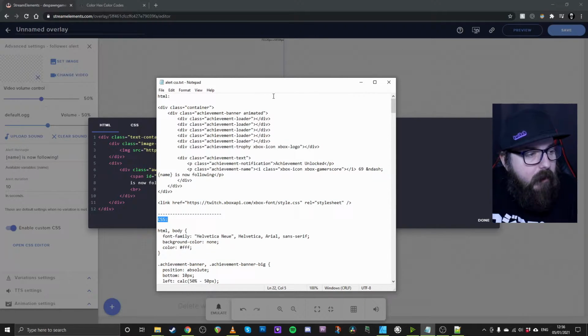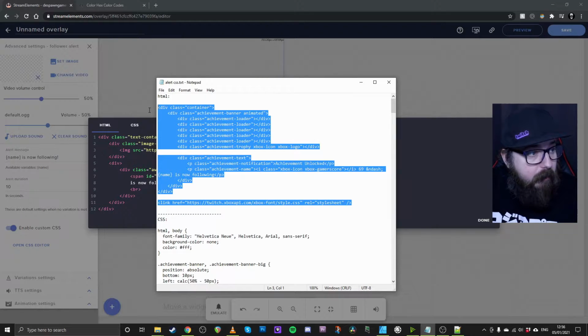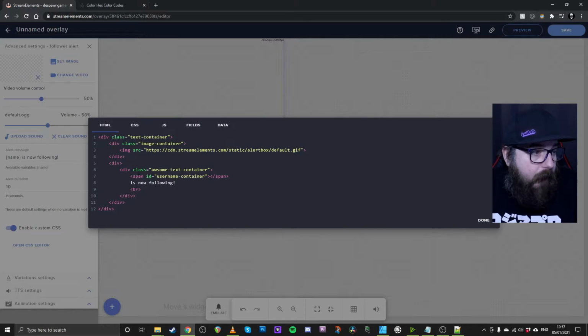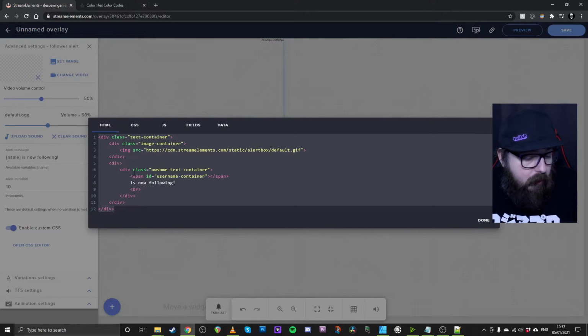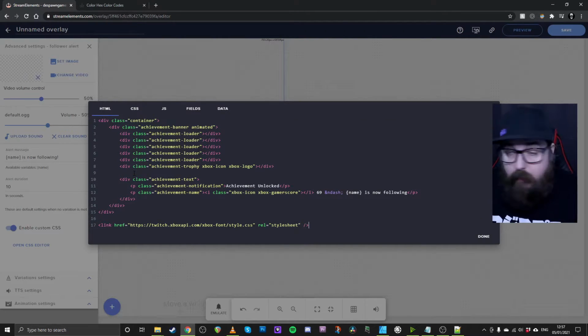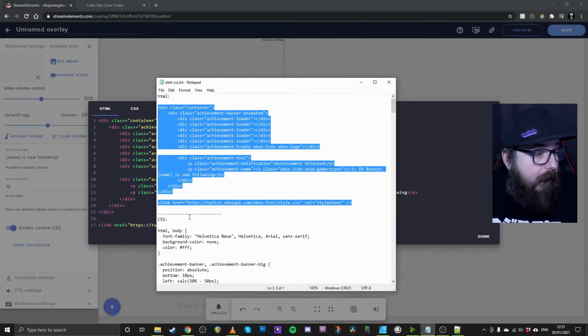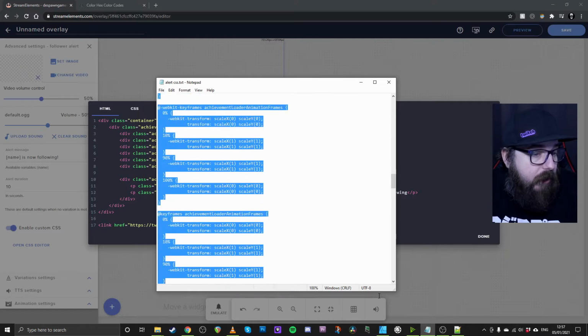It's as simple as just copy the HTML up to and including that. Control+C to copy everything. Then in here, if you do Control+A and Control+V, that will just replace everything in there.